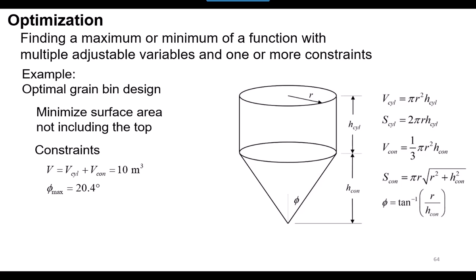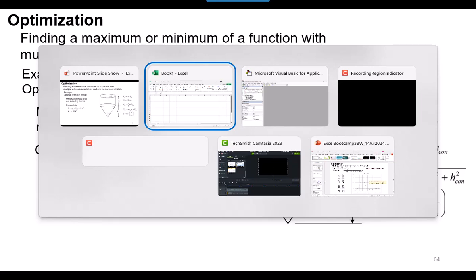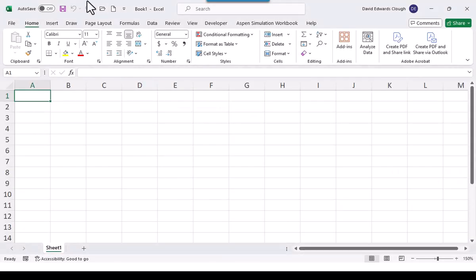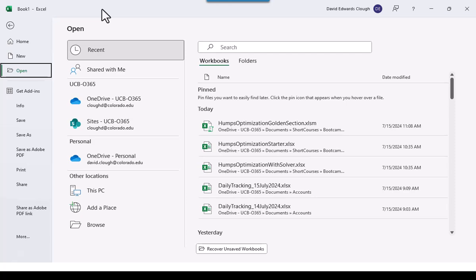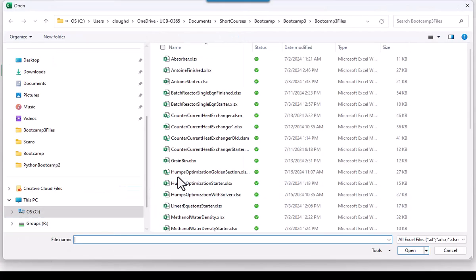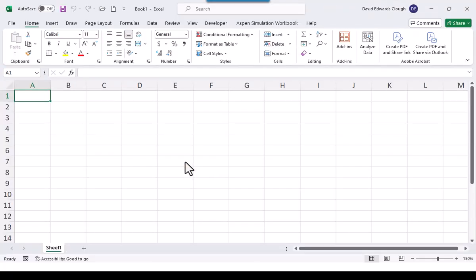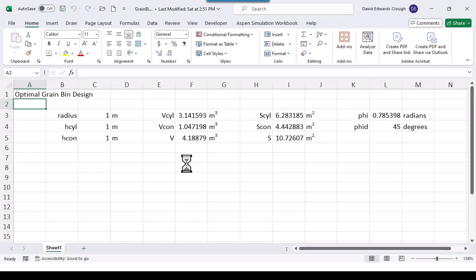And we'll come back to our spreadsheet. And we'll open a file from your collection of files, which is called grain bin. Here it is. So we've just entered calculations here, and let's review them. First, our adjustable variables are the radius, the height of the cylinder, and the height of the conical part.